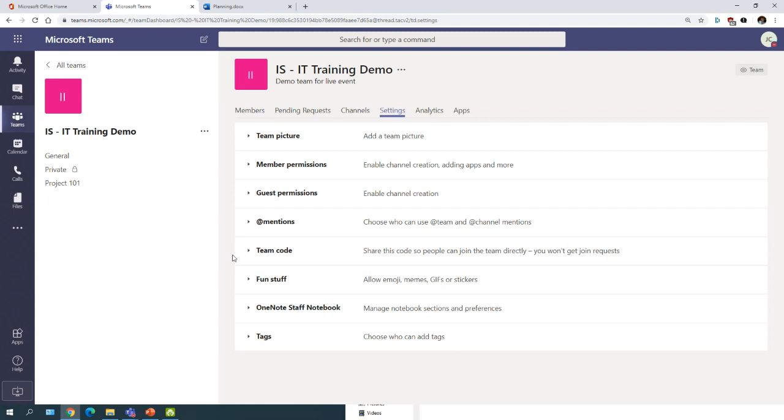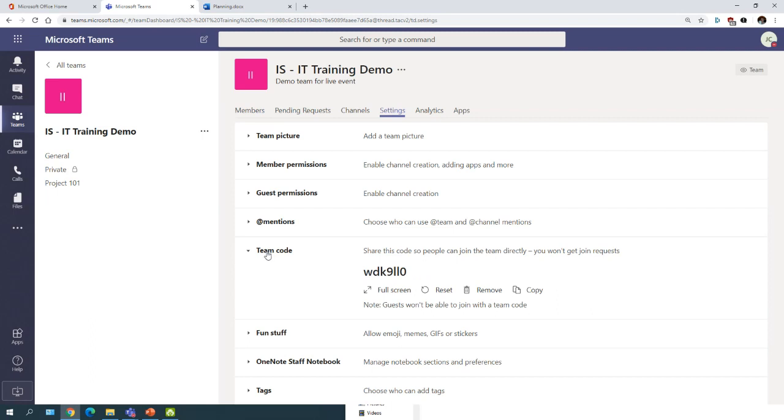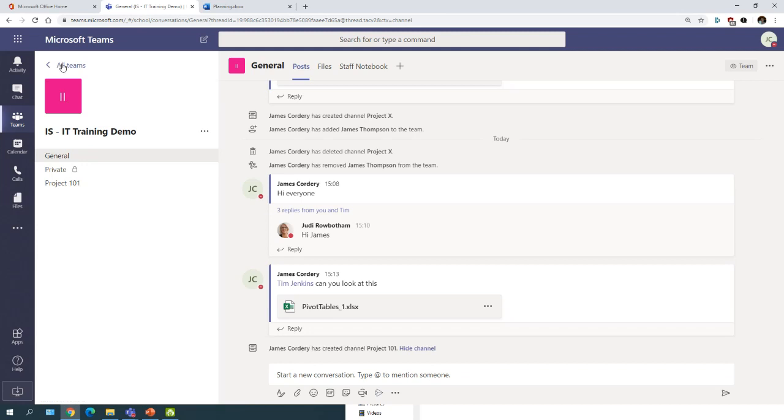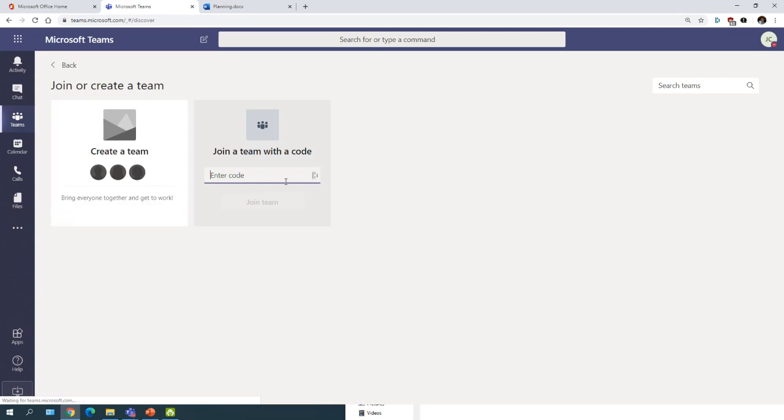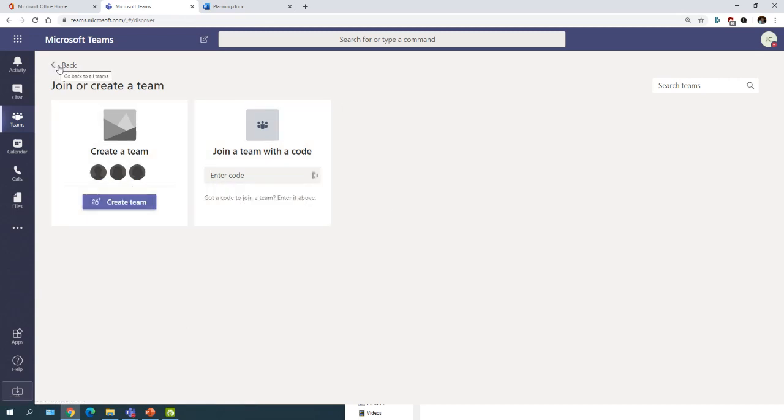There is also a team code, and that can be generated as a way to let lots of people add a team. If you want to have a very open team with lots of people in a department, you can generate that, send that code round, and people can add that. Back in the front page of the Teams interface, where you've got this up in the corner, join a team, you can use the code in there. Now, again, you want to be a little bit careful setting that up because anyone in the organization can use that code if they get it, and that includes students.